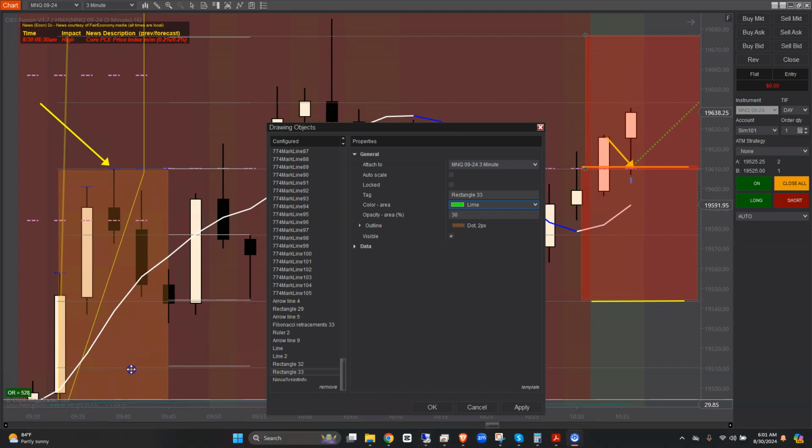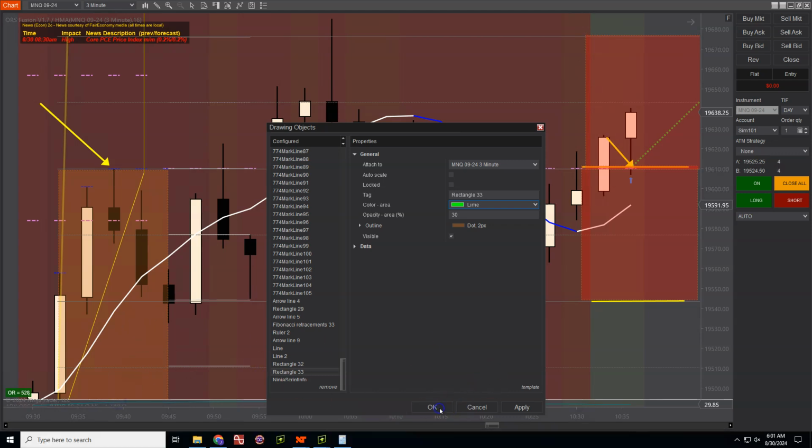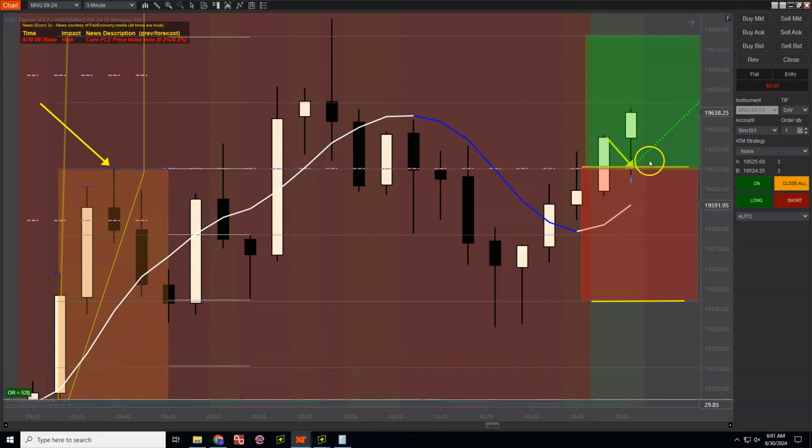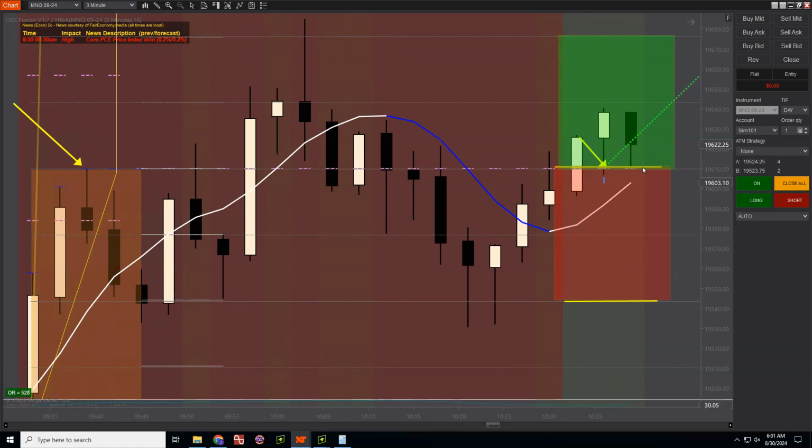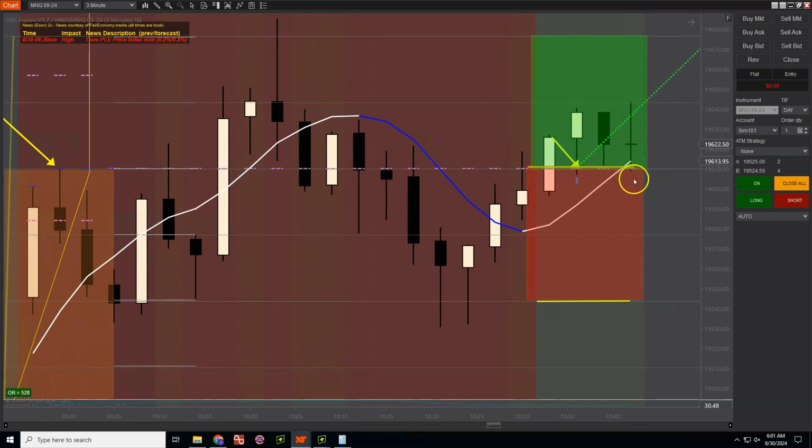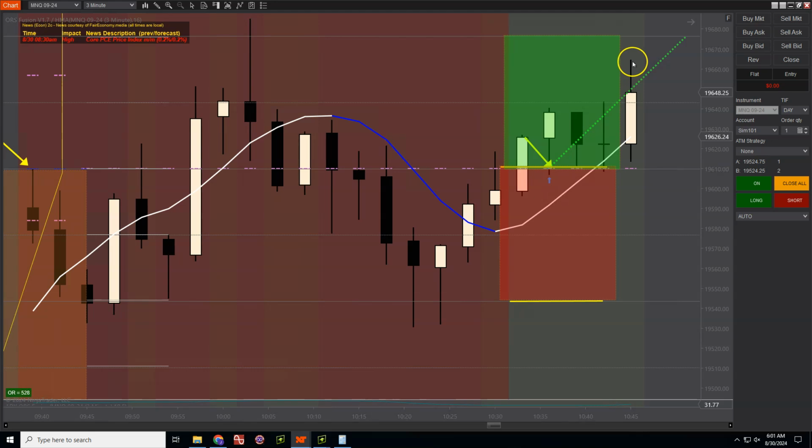These little drawing tools keep getting in my way. Okay. And we are filled, and we're moving along. Oh, almost got halfway to target, came back to break even. Good thing I didn't move anything to break even there, huh? And keep moving, keep going. Oh, we're getting closer to target, closer, closer, closer.